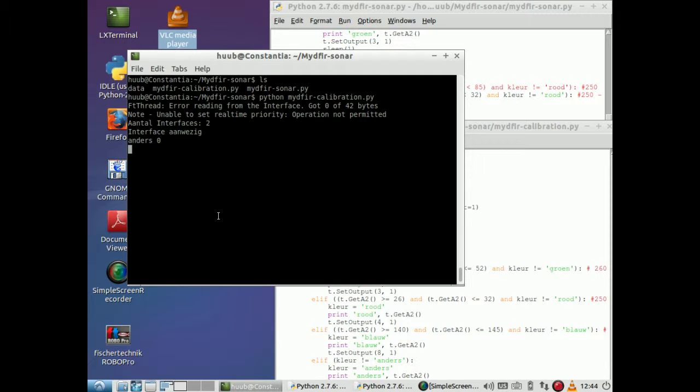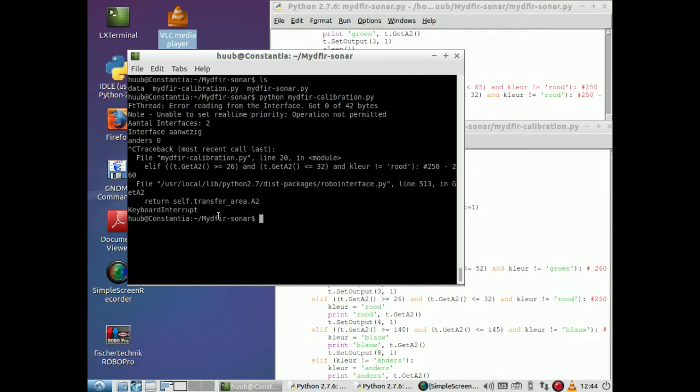And that should actually make the robot do its rounds, although it says error reading from the interface, which is not a very good sign. So I quit it right now and I start it again.